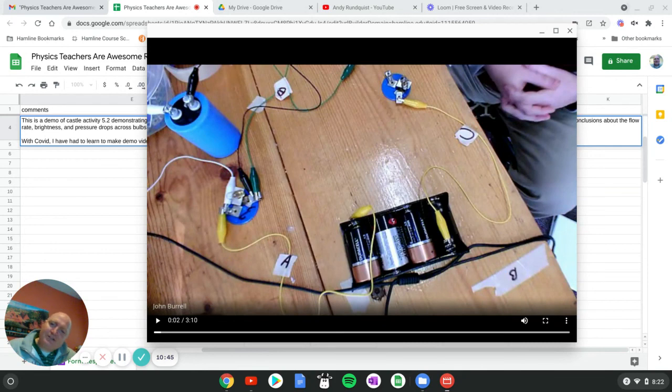The capacitor is tough. I asked some of you guys, have you solved that problem? But very cool. So thanks, John, for submitting this, and hopefully John and I will be able to talk some more about it. So all right, everybody, have a great day, and remember, physics teachers are awesome.